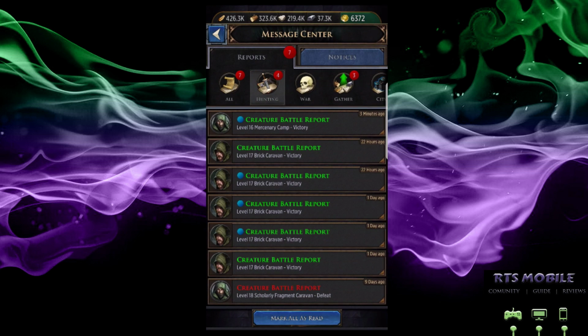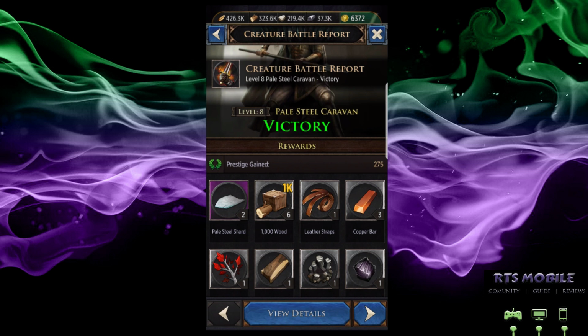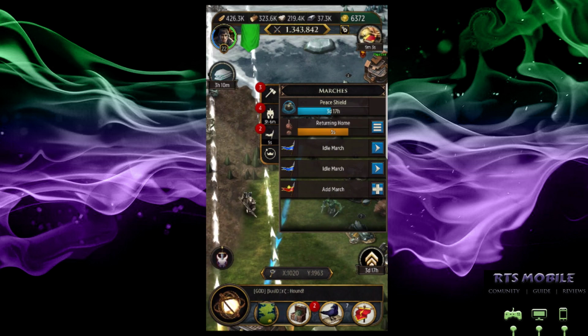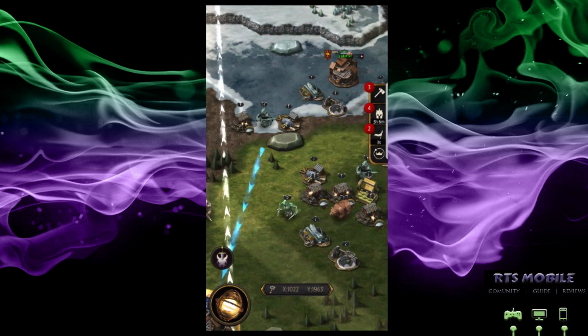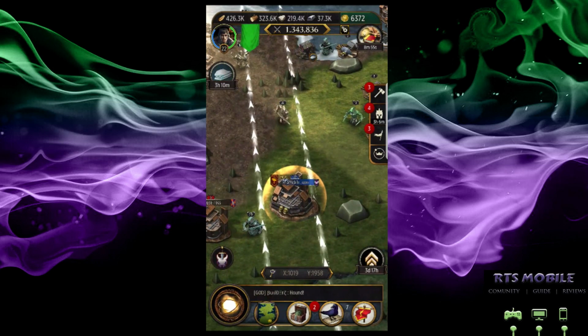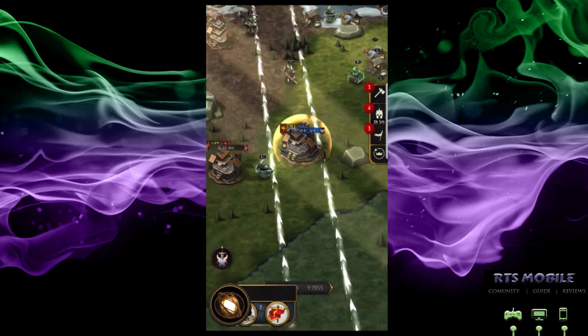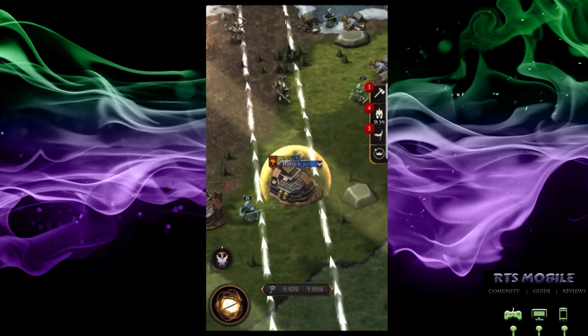Let's just jump into our battle log here. Hunting. Okay. Pale steel caravan. Gave me 2 pale steel shards. Look at that, 2 shards. The only reason I got 20 bricks is because I killed a high level monster that costs 15 to 20 energy, which means I can only kill 5 of those monsters before I'm out of energy. So really, you spend $20, you gain about 2 or 3 days worth of monster killing resources, and the $100 packs are, of course, a lot more resources.